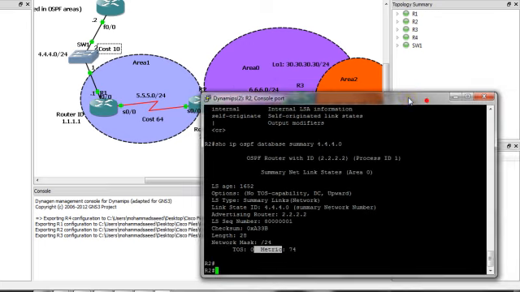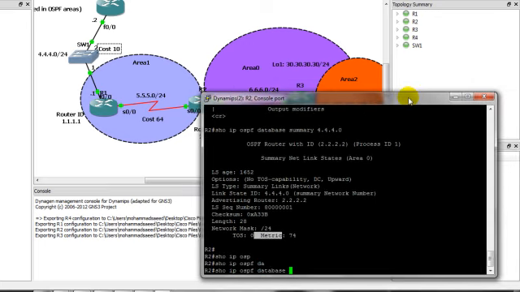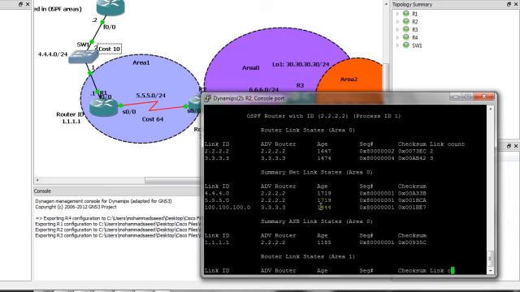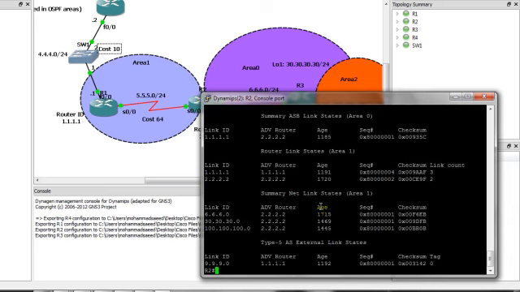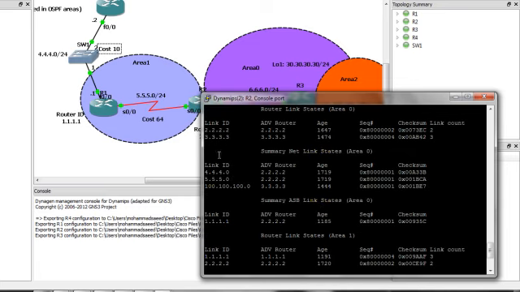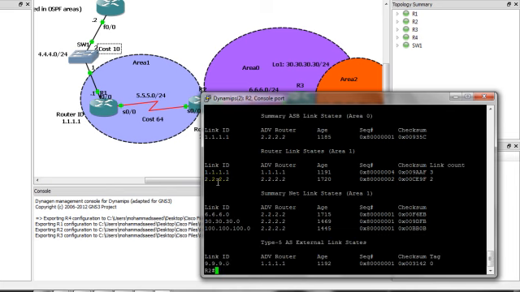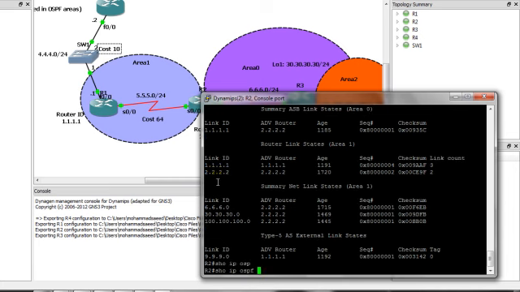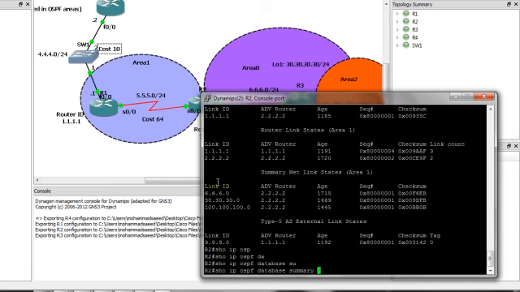So now show IP OSPF database here. What we have here also, I just want to show the summary net here. I also want to show the metric and the subnet for this area, for this IP address. So show IP OSPF database summary for 5.5.5.0.